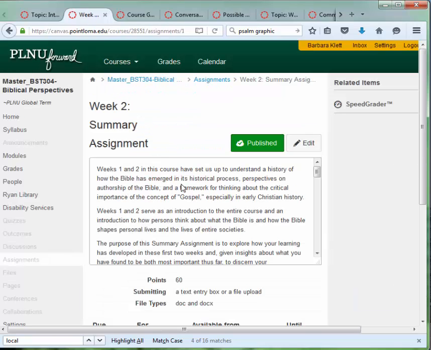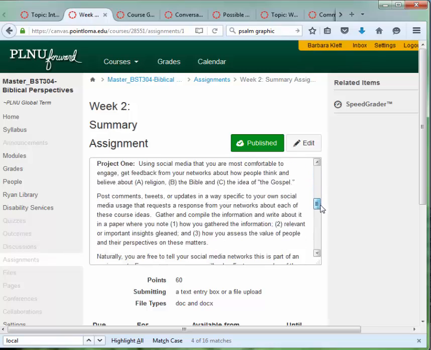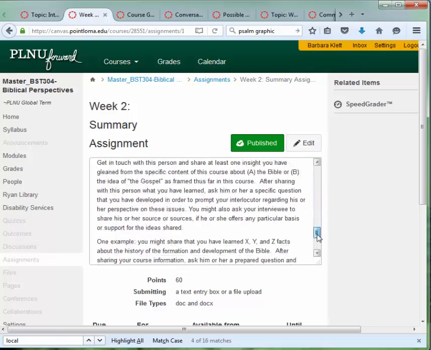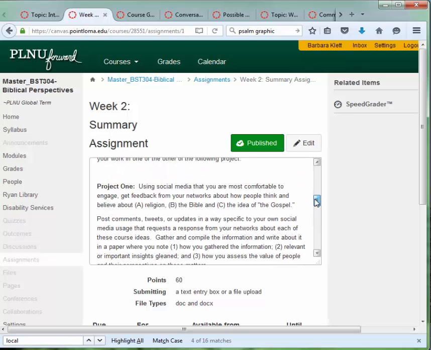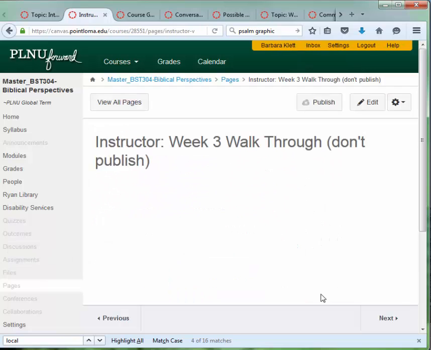This week they do have a summary assignment. I think there are 2 or 3 of these in the entire course. So this is for them to summarize in weeks 1 and week 2 elements of the course that they have learned. So do read through the directions on those. These are not done every week, but they are done sporadically through the course. So there's 2 different projects they can pick. They pick one of 2, and that is week 2.